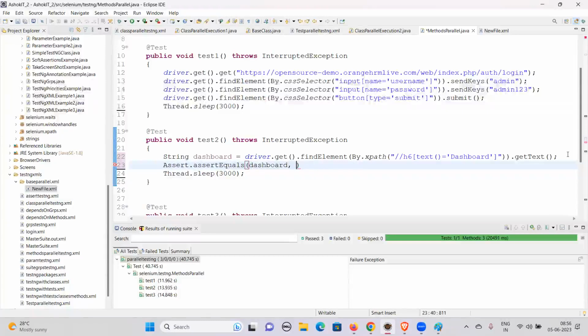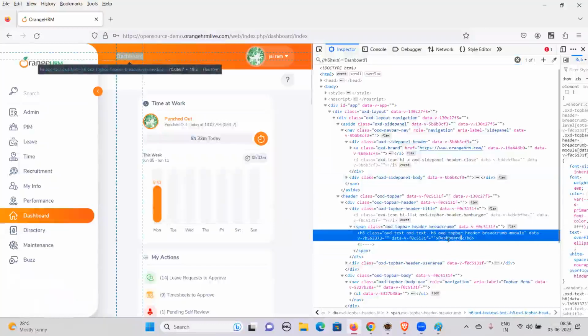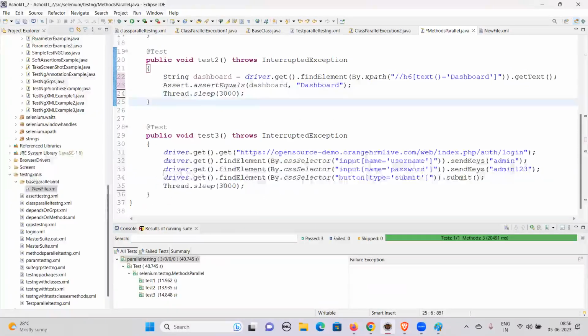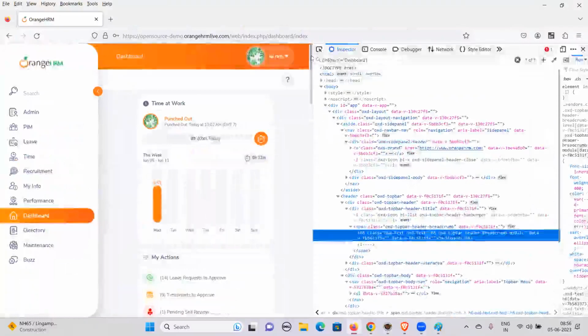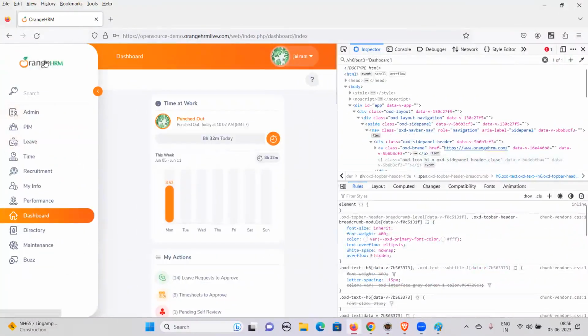And what is the value over there that I'm getting when I just log into this? I'm getting the dashboard. After that, we got the dashboard.